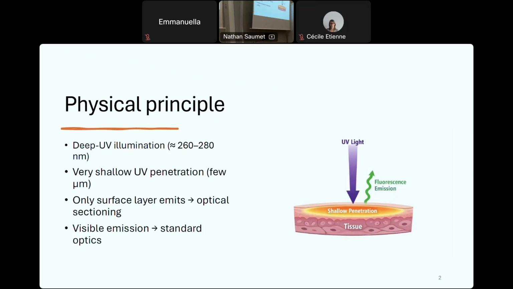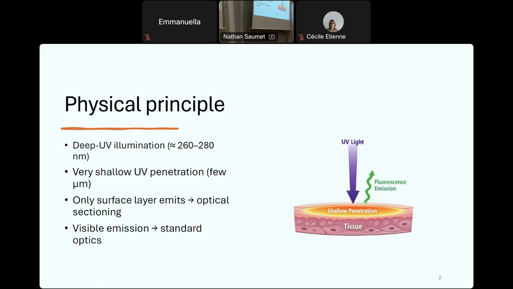And the goal is to illuminate your sample, but only at the surface level, in order to excite molecules under the sample and create a fluorescence emission. This fluorescence emission will emit only in the visible range. So we can use standard devices, a standard camera and a standard objective, in order to read the information.